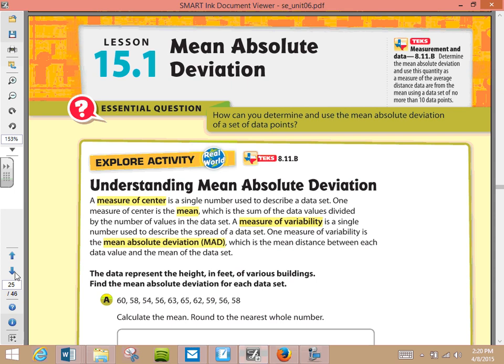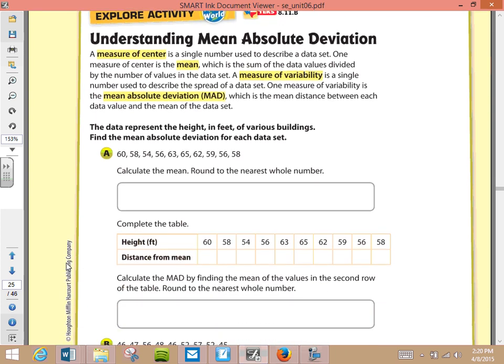Okay. What is variability? What comes to mind when you say something varies? Yeah, it's different, right? It could range. It could be different from a particular point. The best thing that I can relate this to is your grade on the STAR Freeze Day exam. Let's say that the average was a 70, and some of you scored above the average, and some of you scored below the average. The mean absolute deviation is basically a measure of the points that you were off from the mean, from the average.